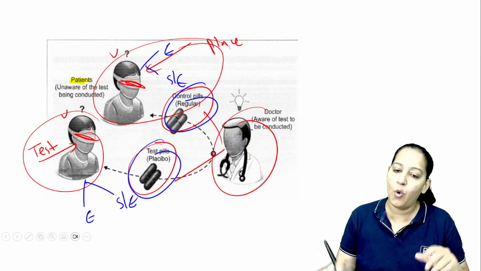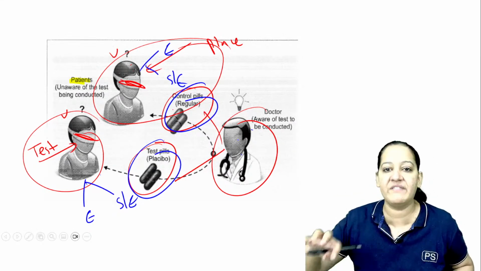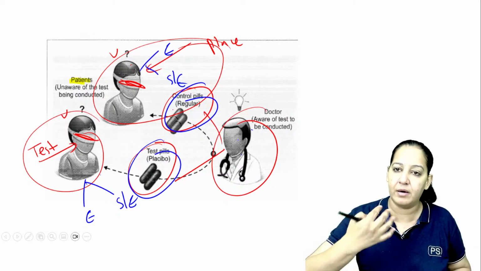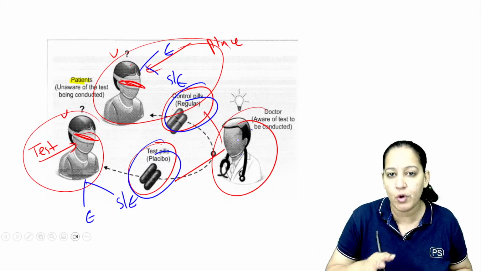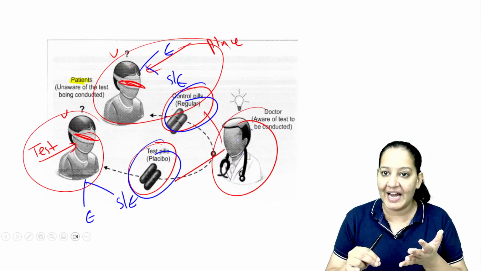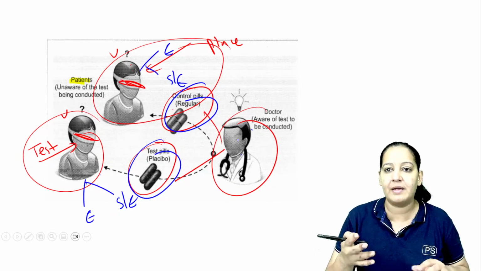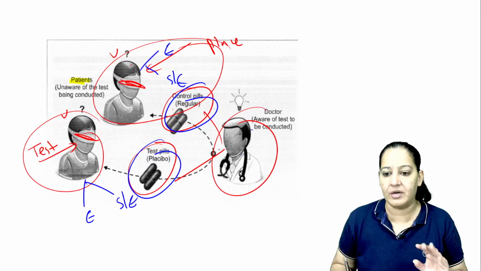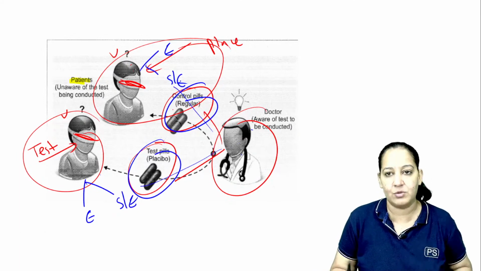In single blinding, only the patient is blinded, but not the person who is giving the drug and taking the history after giving the drug. After giving the drug, he takes the proper history also, like how you are feeling, we have given you a drug, are you feeling good, are you feeling bad, do you have any side effects, and he measures, like if we are giving any antihypertensive, yesterday's BP, today's BP. He will do all the investigation to this patient also, to this patient also. So this is single blinding.